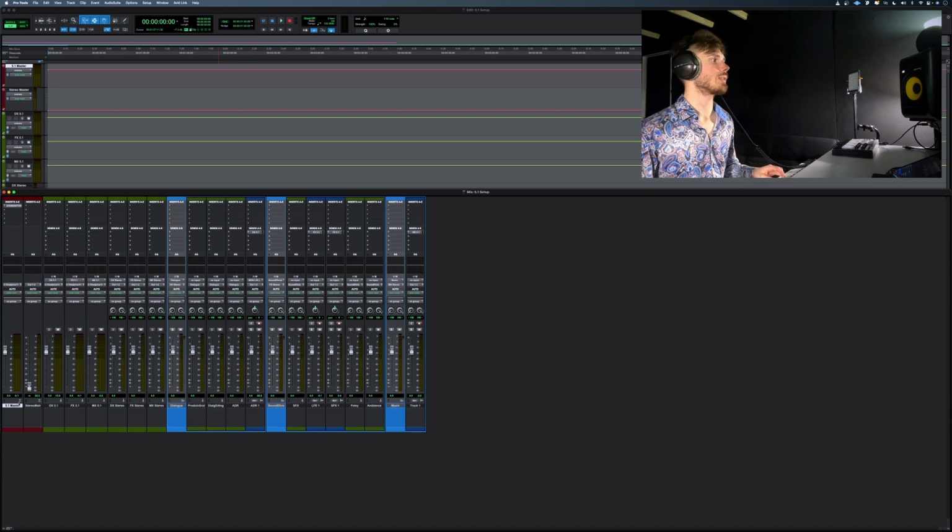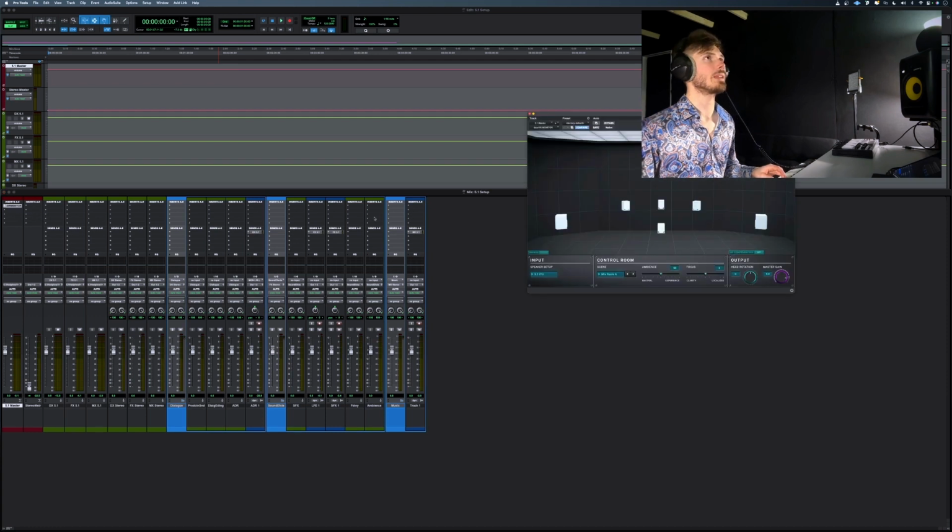Here it is. It's inserted on the 5.1 master channel, which is where you're gonna need to put it. It's called Dear VR Monitor. It's by a company called Dear Reality. Great company, great plugin. It is actually relatively affordable. If you consider the costs of upgrading your studio to be surround sound compliant, it is very expensive, and this plugin, especially when it's on sale, is ridiculously cheap, and there's also a free trial. So make sure to give it a shot. It works for stereo mixing too, so you actually have a virtual reality mixing environment. That's what this plugin does.